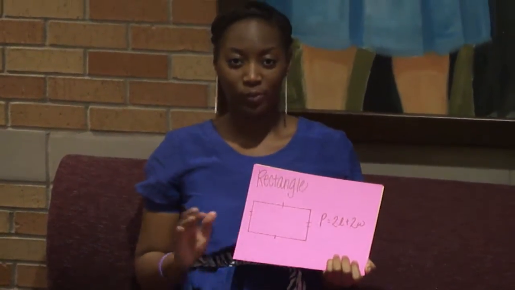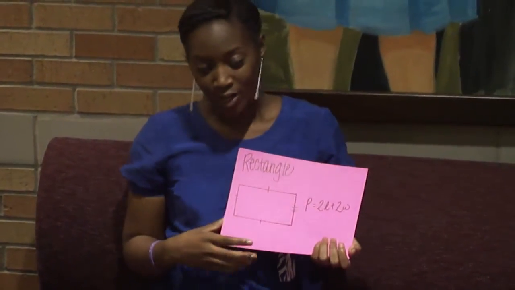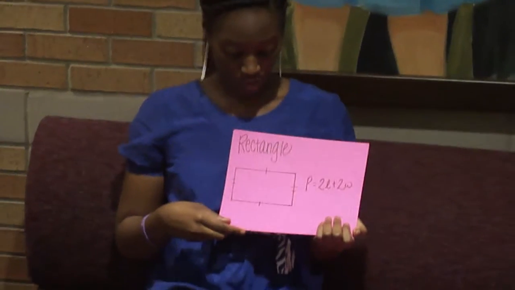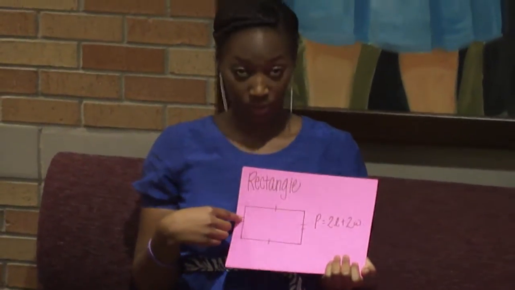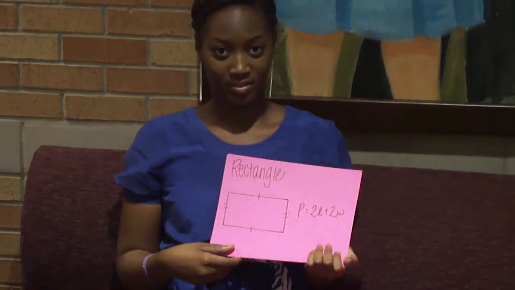A square and a rectangle seem to be the same. The only thing is, a square can be a rectangle, but a rectangle can never be a square. The reason is because rectangles do not have all even sides. 2 sides of one rectangle are the same, and then the 2 other sides are the same. So, to find the perimeter of this object, you would have to do P equals 2 times the length plus 2 times the width. So, if this was 2 and this was 1, it would be 2 times 2, which is 4, plus 1 times 2, which is 6. So the perimeter would be 6.